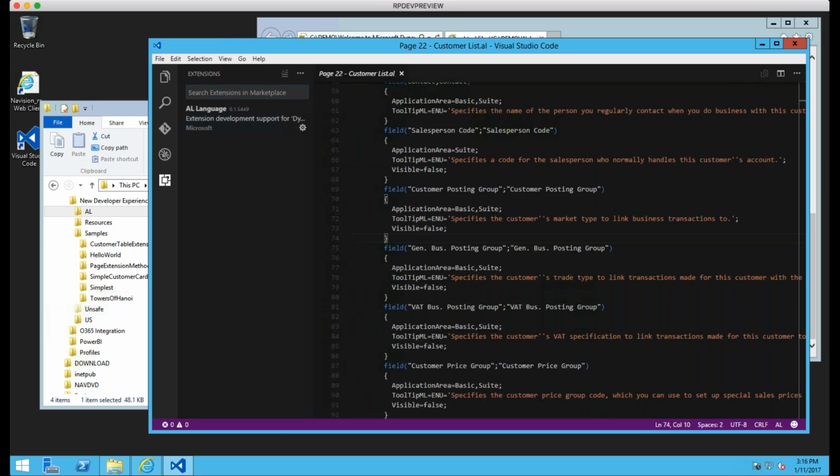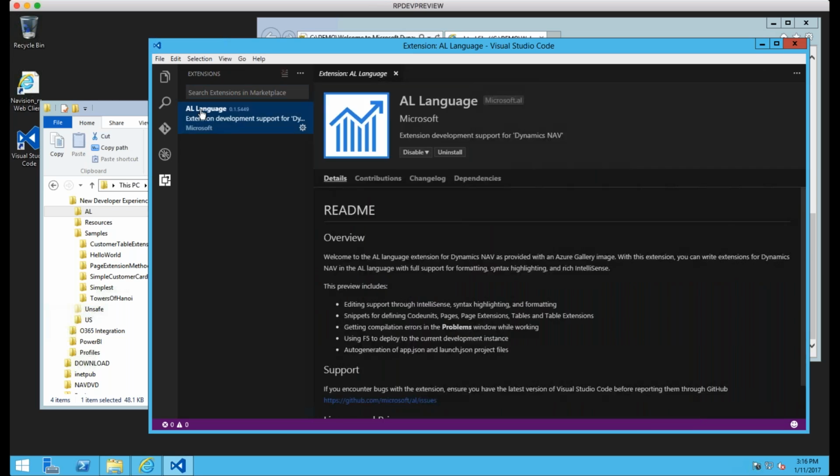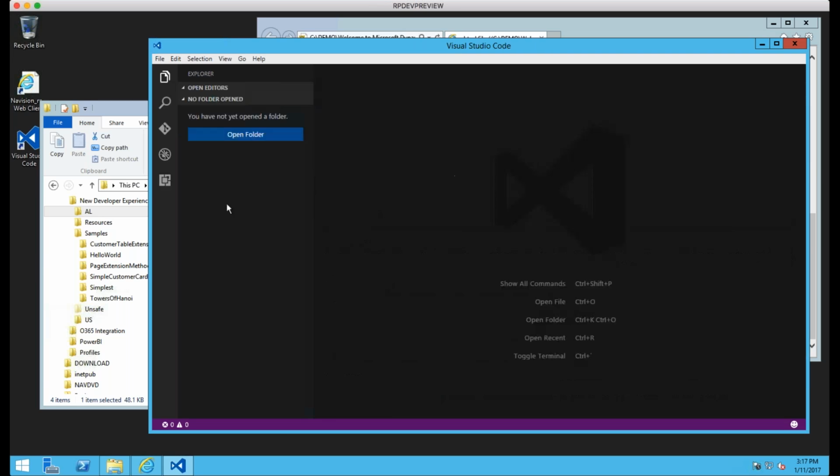Visual Studio Code itself has extensions, so the AL language is an extension of Visual Studio Code. There are already extensions for C#, for PowerShell, for all these other types of development that you can load into Visual Studio Code. It's kind of open source, and it's a free tool, so there are lots of people building really interesting things. And I'm totally expecting a lot of people and companies to be adding interesting NAV stuff for us to play with.